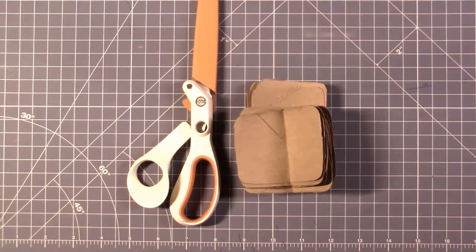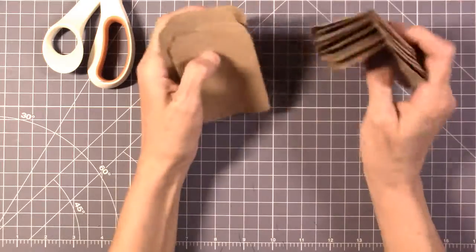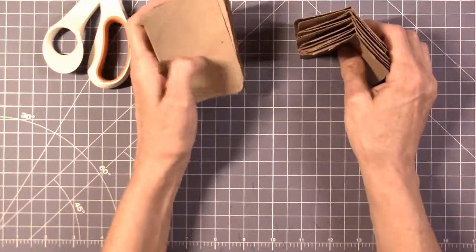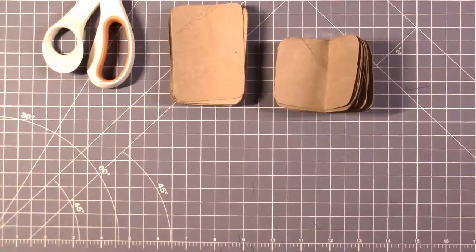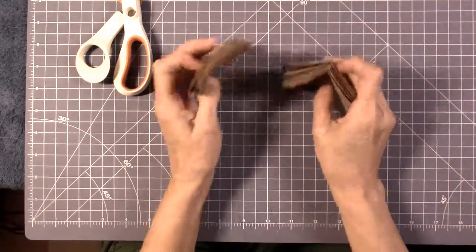Hey, how's it going? Today, tonight, rather, it's night. Does it matter? It doesn't matter. Oh, wait. Okay, that looked really close.